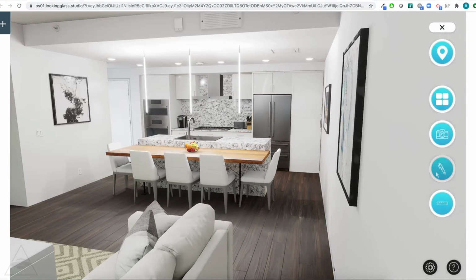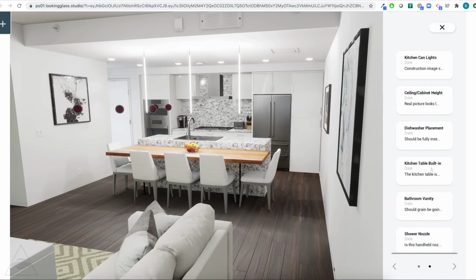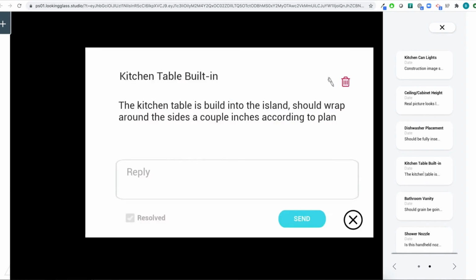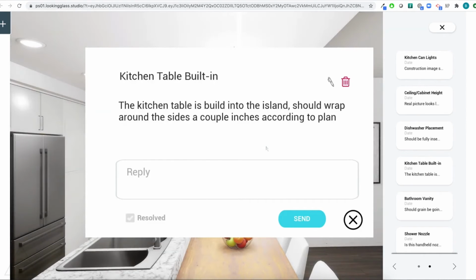We also have an in-scene commenting tool. If you click on this little pen, you can have a list view just like the points of interest to see what all comments were made and where they were made. Or within the scene, you can see these little pink bubbles, and they also are the comments in scene. You can click on either one of those and it will take you to the image where the comment was written, and also a short description. And then if you want to reply right here, you can. Again, it's tied to the back end and will update immediately. And you can mark it as resolved here if it has been completed.